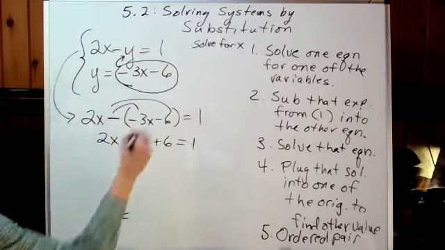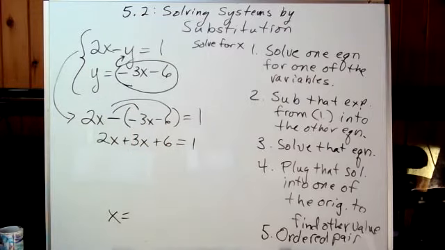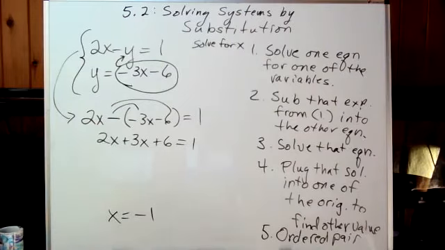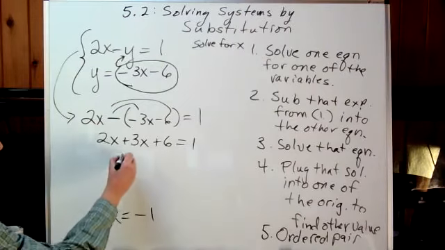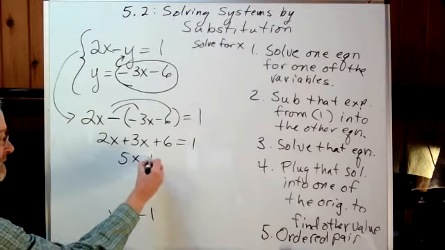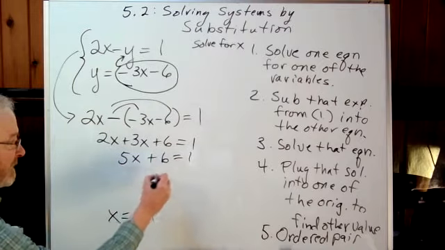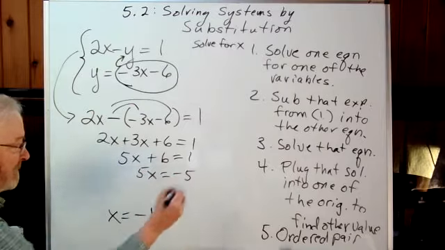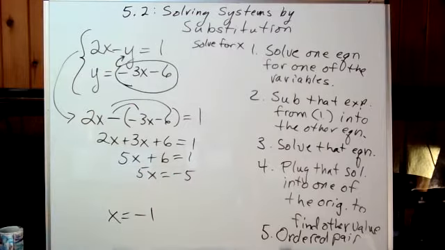Did you get the minus on all of those? Yeah. I got x equals -1. I think that's what I got too. Everybody else, any problems? Any difficulties? Subtract the 6 and I get 5x is -5. Divide by the 5 and I get x is -1. Hope that works for you.